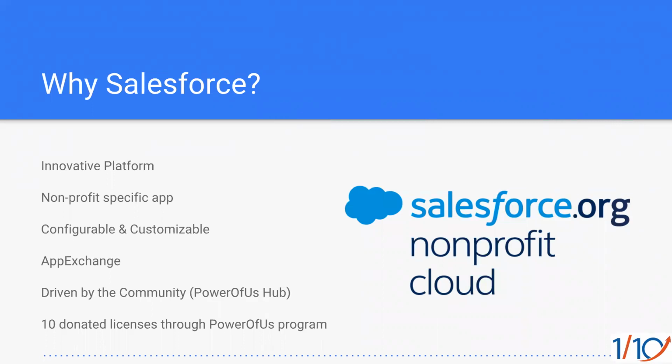The other piece of this is that Salesforce, especially with the nonprofit cloud, is largely driven by the community. Once you are on Salesforce, you have access to the Power of Us hub, which gives you access to thousands and thousands of nonprofit users who are using the system, and higher ed users. They're exchanging ideas and best practices, they're troubleshooting issues, but they're also making recommendations for the product. Salesforce looks at this and incorporates a lot of those things into their roadmap. So it's largely driven by the community as opposed to one company's product management team.